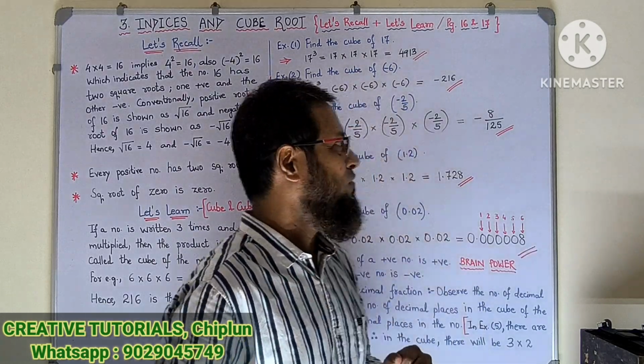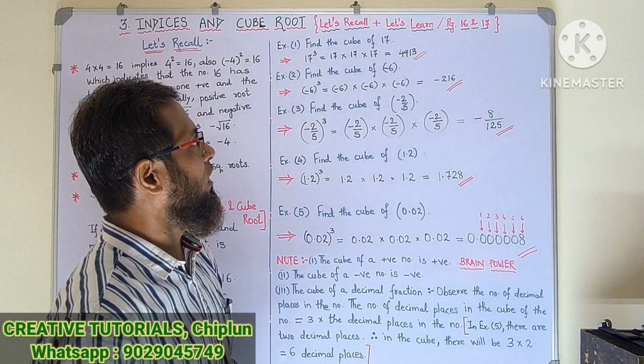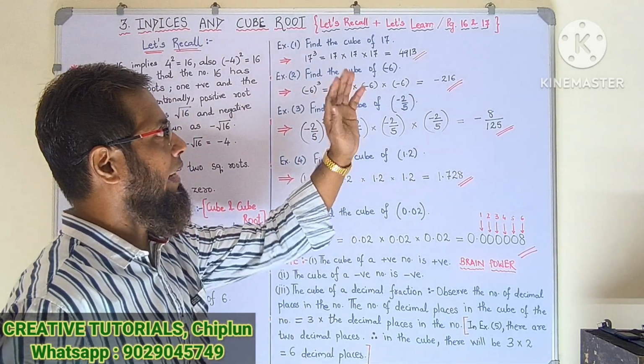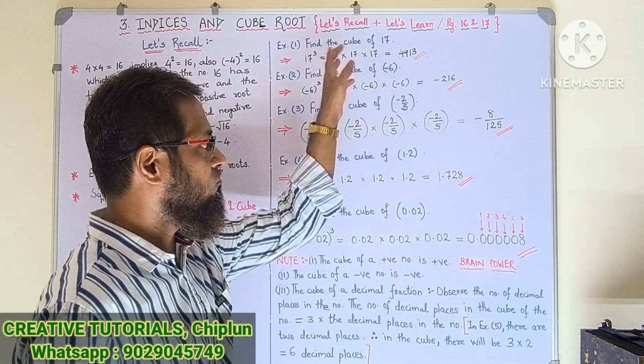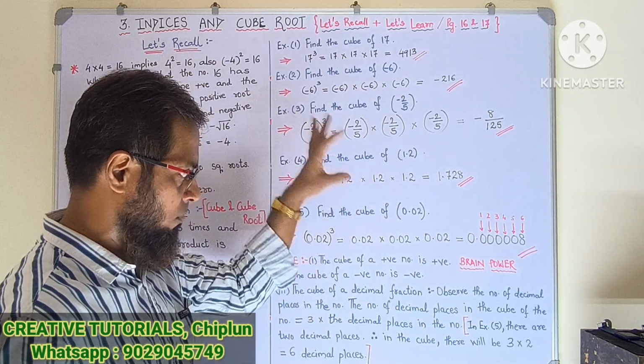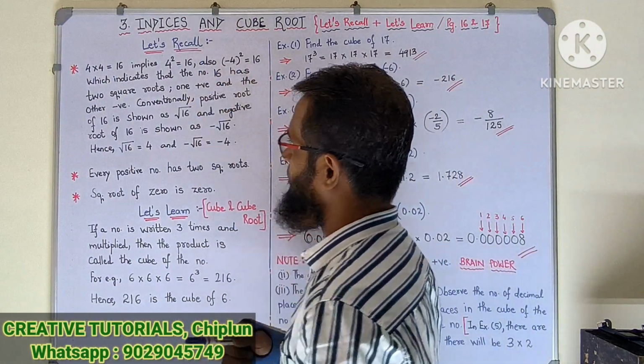Dear children, today we are on pages number 16 and 17 of our textbook, where we'll be taking care of the Let's Recall and Let's Learn parts as well as the Brain Power part. These three things are there on this page, which we'll be taking care of in this video. Come on, let's begin with Let's Recall.